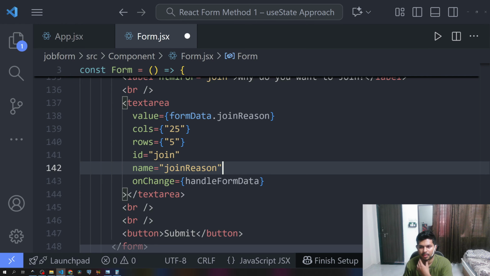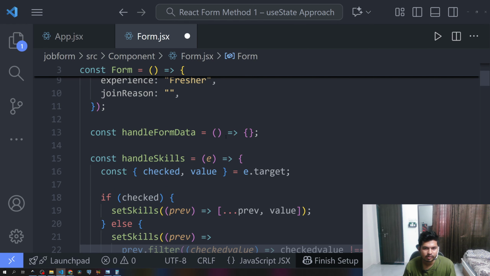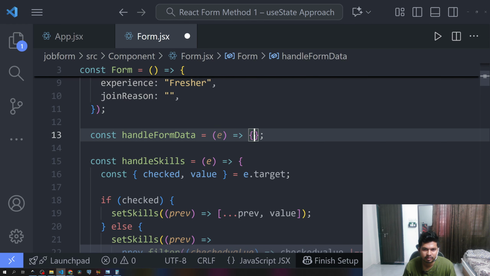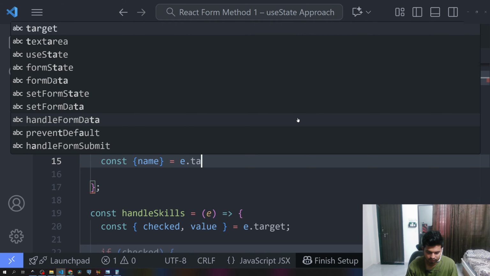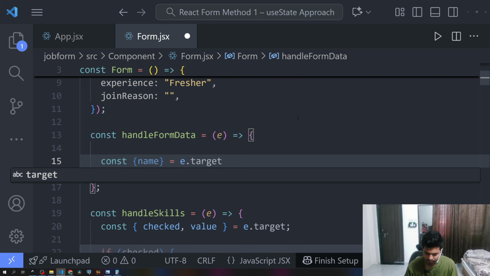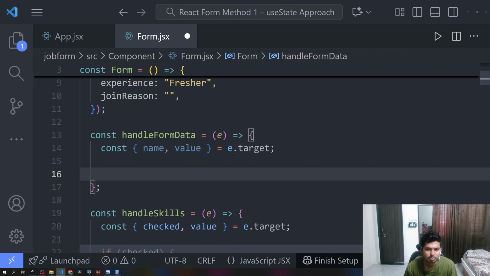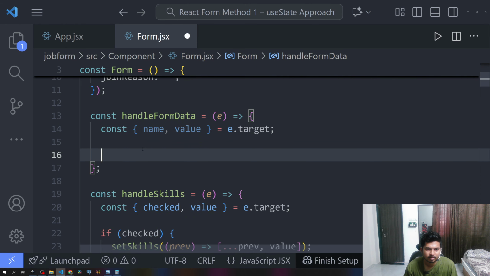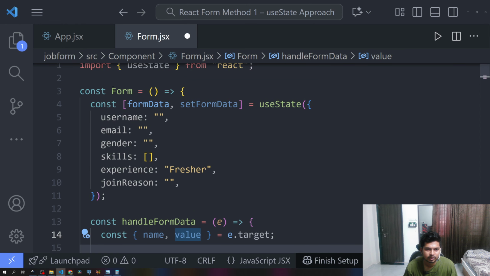Okay, now let's handle this handleFormData. We receive the event object here. Now let's destructure the name from event.target, and let's grab the value also. Let's add the name and value dynamically to the form data.